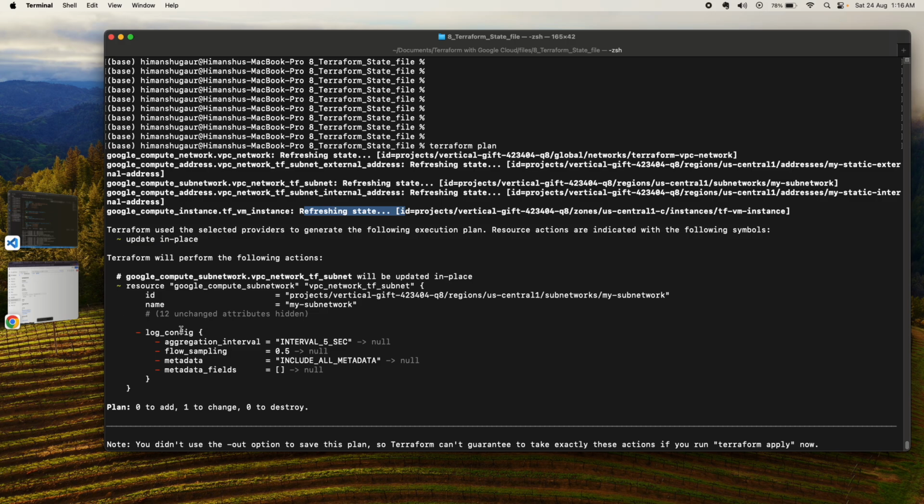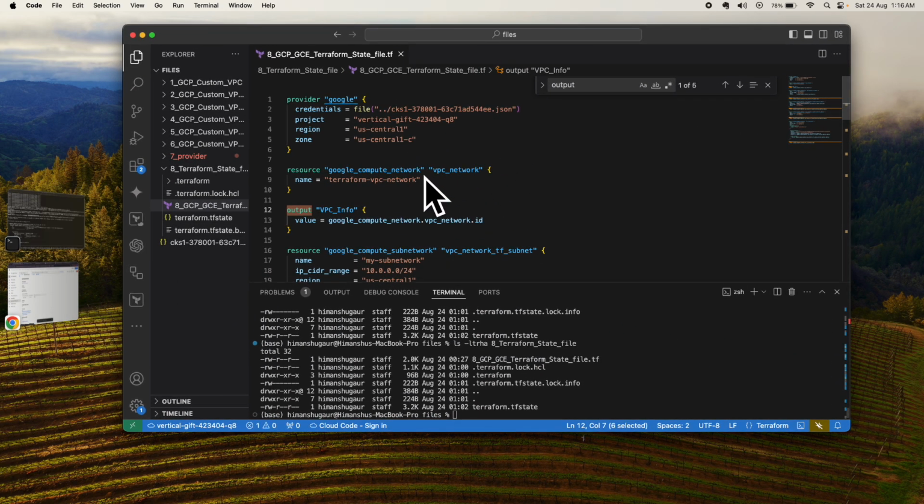So it checks the Terraform TF file. Over there, all the configurations are defined. First of all, it will check that information, and then Terraform will compare it with the Terraform state file.